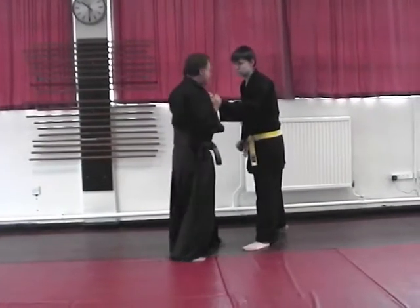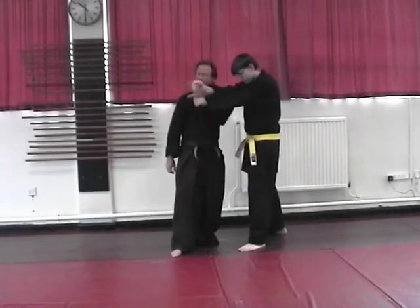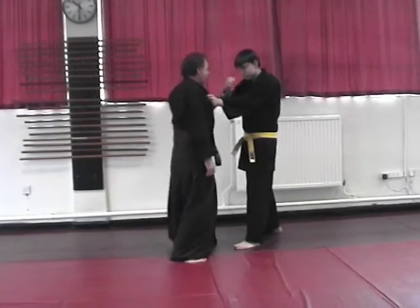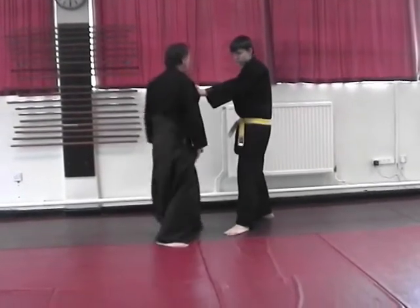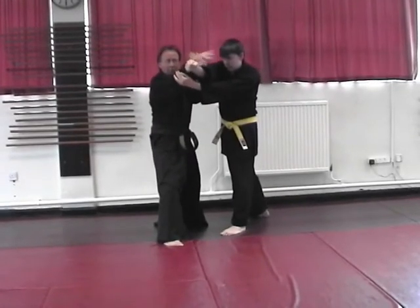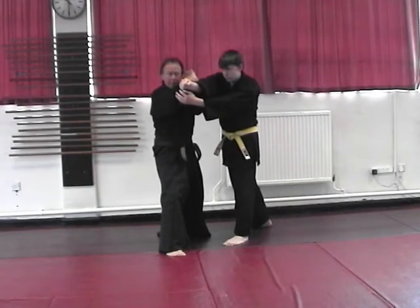Lapel hold and a straight punch coming into Jodan, which is head area. Now when he's doing the punch, I'm quarter stepping to move out the way. Do a little bit of a fast punch for me. I move out the way. When I'm moving, I'm bringing the one arm up, so my right hand is just going to hook by his wrist, and left arm goes just the back of his elbow.